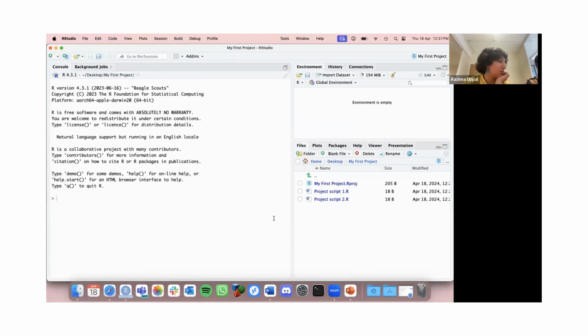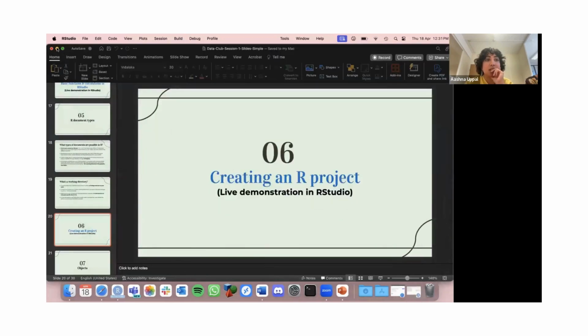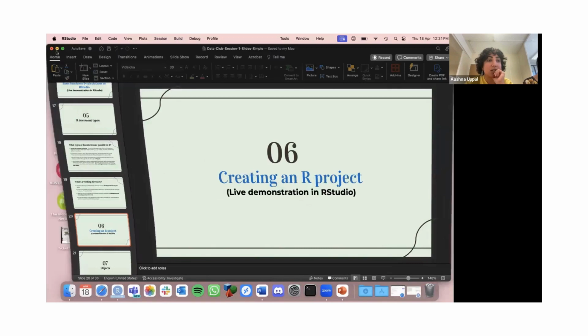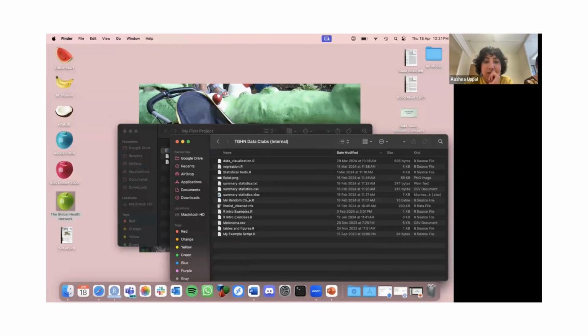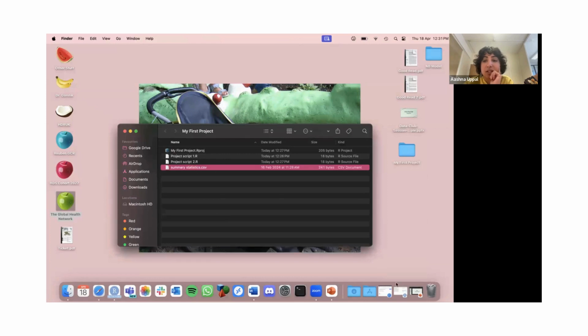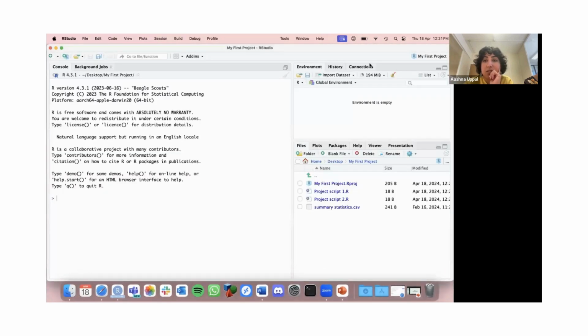I have a question. Oh, yes, question. If you had a data set, can you save it in the same R project here? Yeah, you can. So if you have an Excel file, suppose, I think I have somewhere an example data set. Yes. So if I have a data set over here, I can save it in my R project over here. And now basically you can see, my R has recognized it's in there.